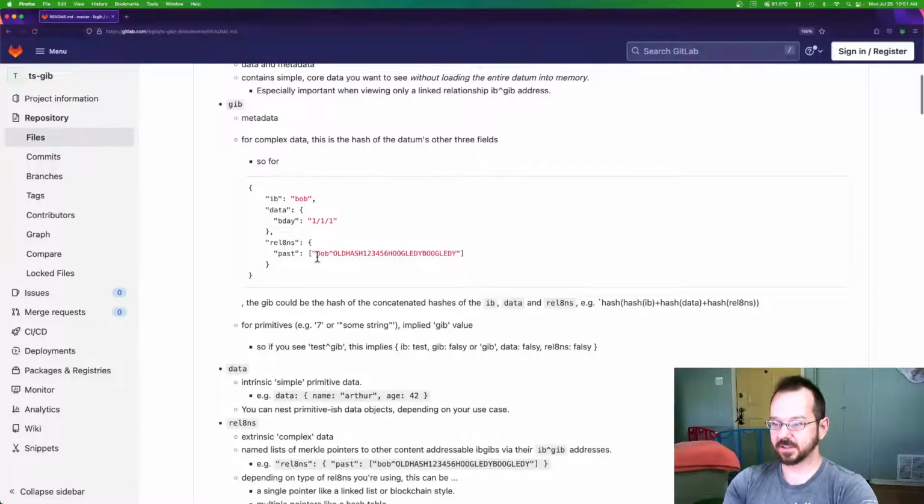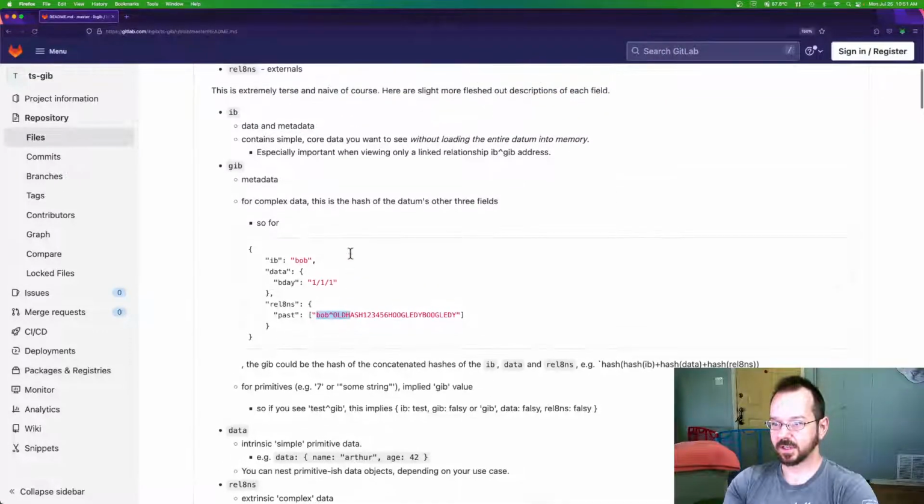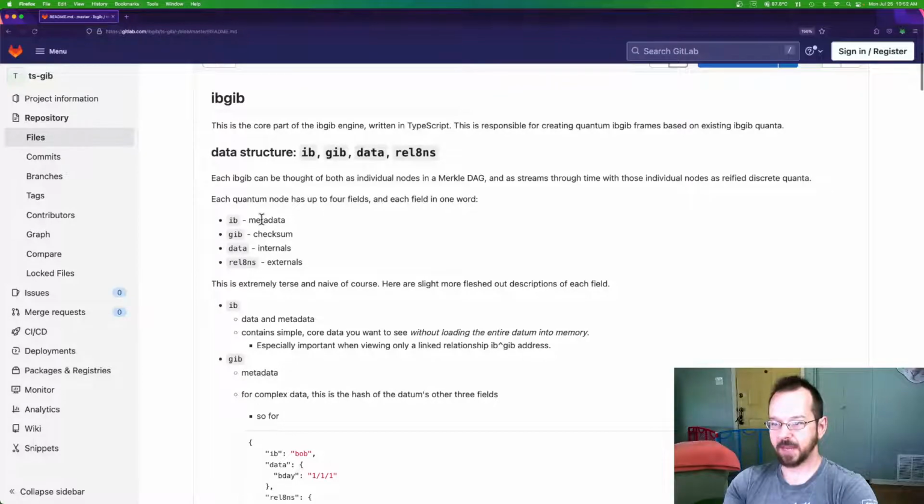So each of these links contain what metadata we need per use case, whether we want to tell them, is it SHA-256? We can include that there. Later, we could include the SHA-256 as a flag in the gib itself. It just depends on what we want to have as our metadata schema, which we'll have on chain.